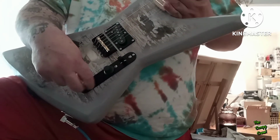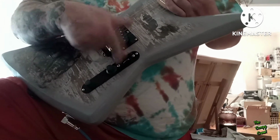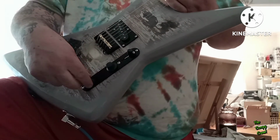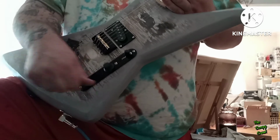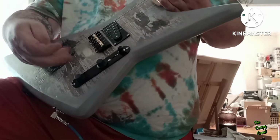Volume and a tone. And I'll tell you what, the tone caps that they put in this thing, top-notch stuff. Bring it forward, it's same thing as position 1, except there's an extra capacitor in there.